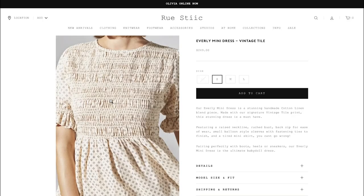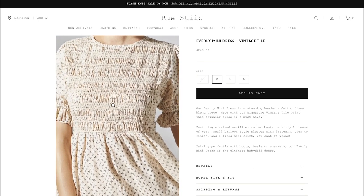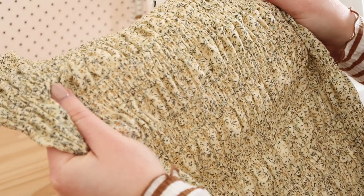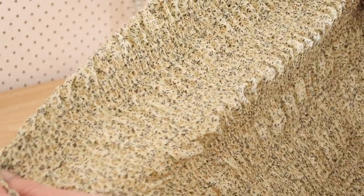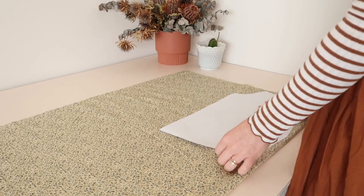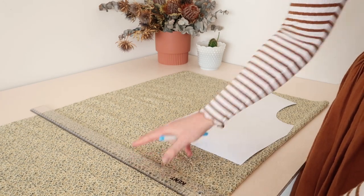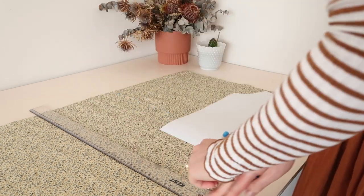Let's see if I can make a dress that's even half as beautiful as the Roostick dress. To start with, I'm going to work on the bodice, and in particular the really beautiful shirt detail on the front. I figured it would be easiest to pre-shir some fabric and then cut the bodice front out of it. So to create the pre-shirred fabric, I start by taking the front bodice piece of the Rosa pattern and placing it down onto my fabric, then cutting a length that is a good 10 to 15 centimeters longer than the actual pattern piece.